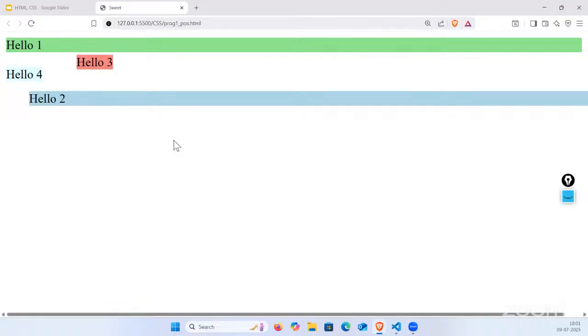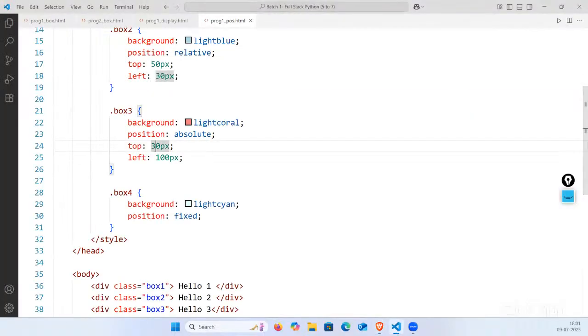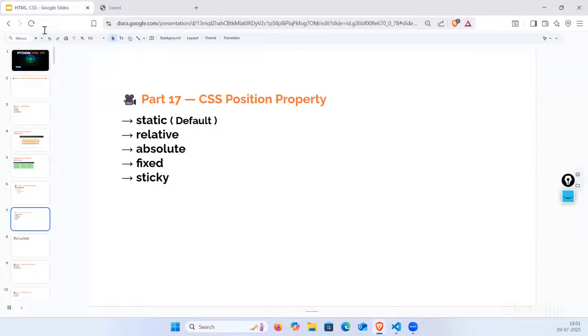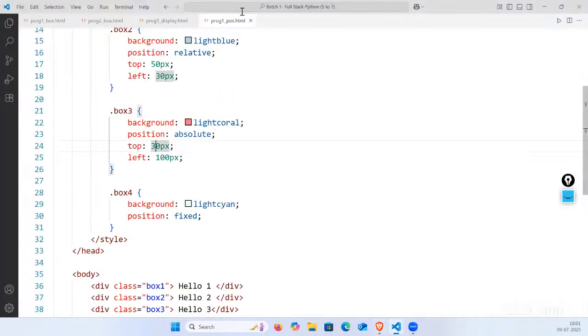Okay, so after that, let's come to box 5. And for the box 5, we will apply our last, sticky. Right? So let's apply this sticky. We have a box 5.